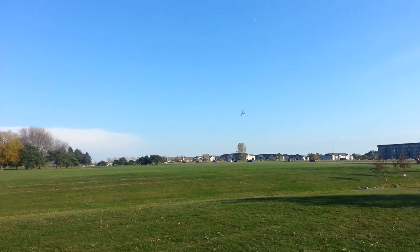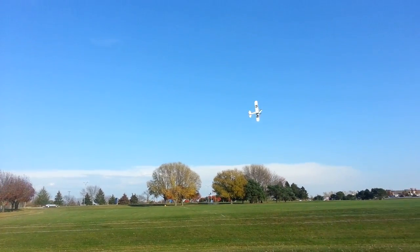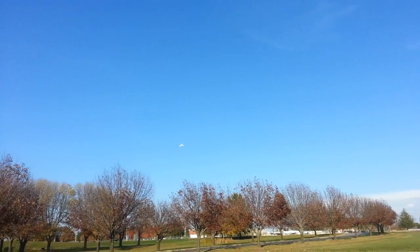Oh, and you see these wing struts I had to build. Watch how hard I can turn. No deflection whatsoever. Yeah, I've got carbon fiber rods in there too. But I'm gonna come around, we'll do a landing.